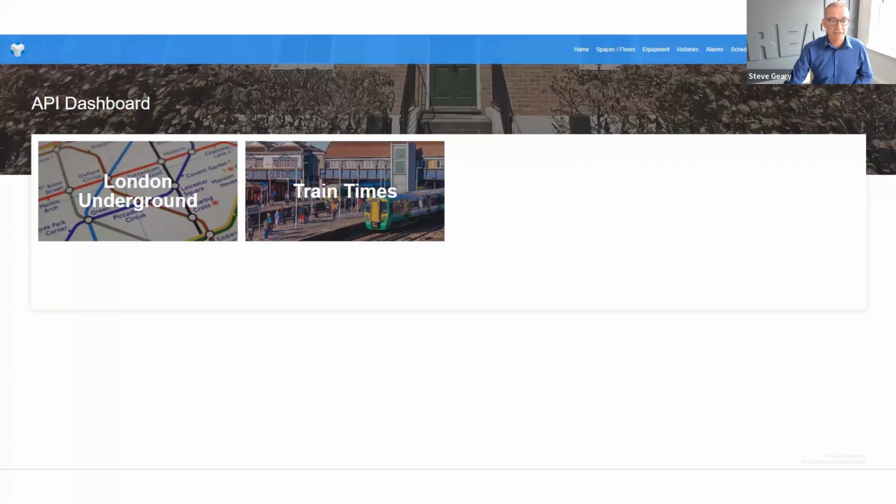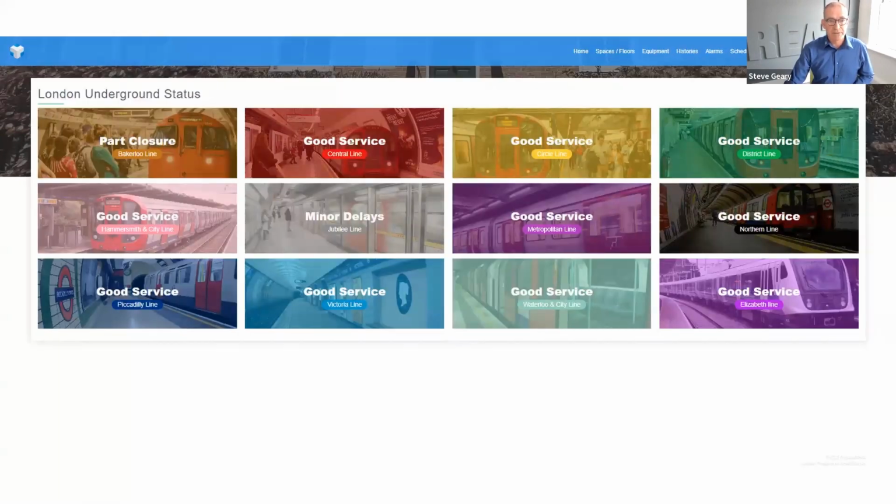So I've got one here for the London Underground. What we've got here is a live status for all of the different tube lines within the Transport for London system. It's worth pointing out that in our old office environment, we used to have a Dali lighting system, and with that Dali lighting system, we could make the lights create any color. So actually we had some logic set up for demonstration purposes in our demo room, that if there was a problem on, say, the central line, we could get the lights to flash red for 10 seconds, just to indicate that there was an issue with that particular line.